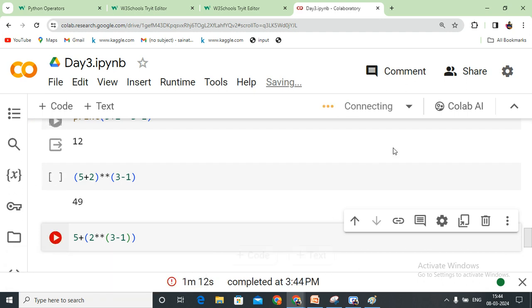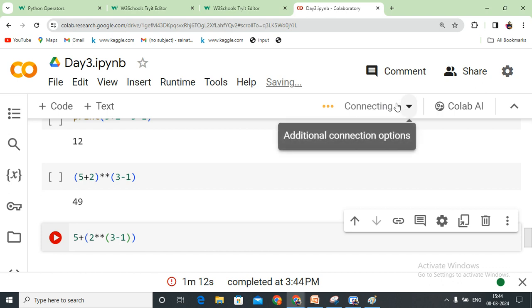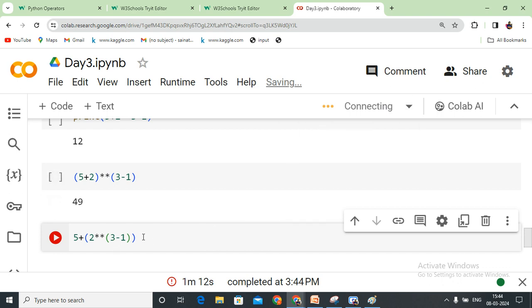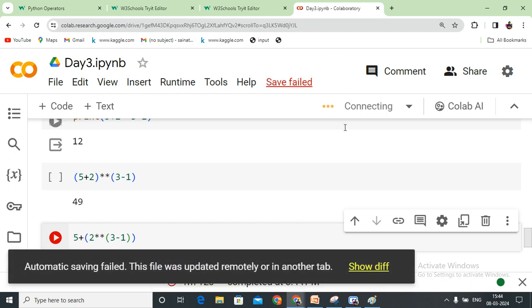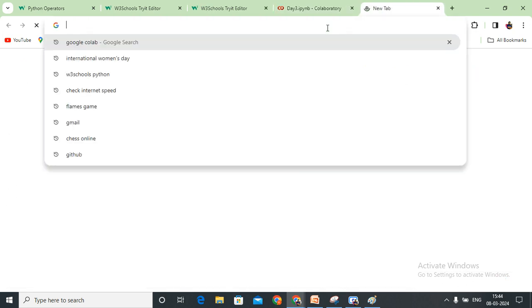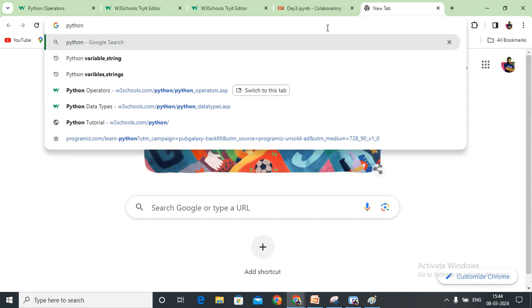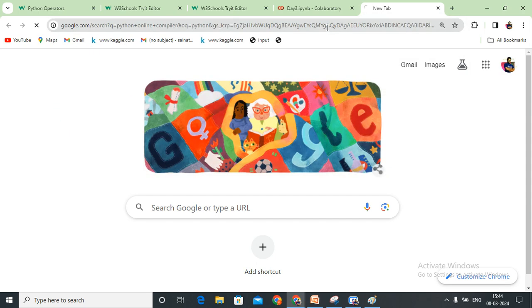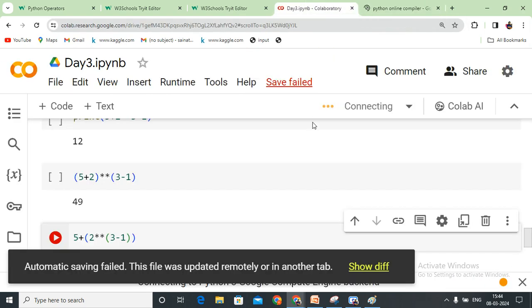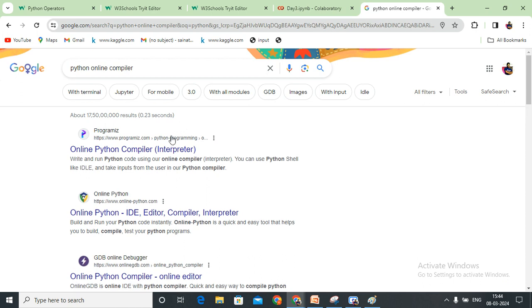My runtime is being disconnected, and sometimes it happens. The runtime connection is taking time, so I'll just show it in an online compiler.